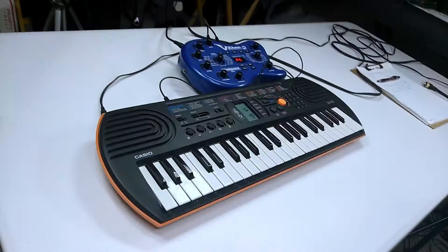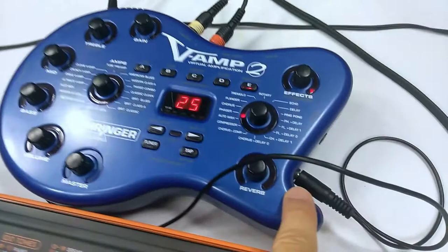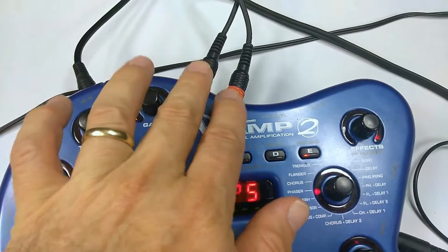Let me move this camera. Okay, that's set now. Line out's now going through here into the Behringer input. And then the output is in stereo, it's coming from here. So now I've got to follow this cable all the way over here up to my audio interface. And that was the original connection.